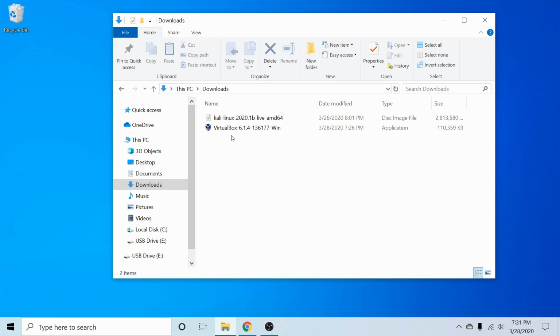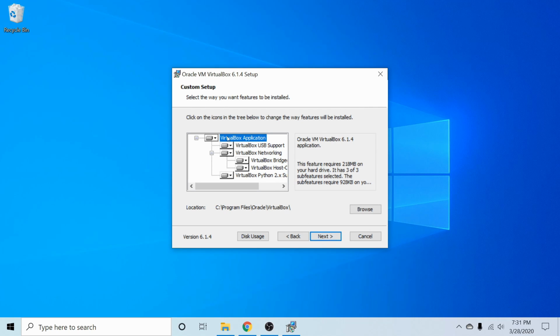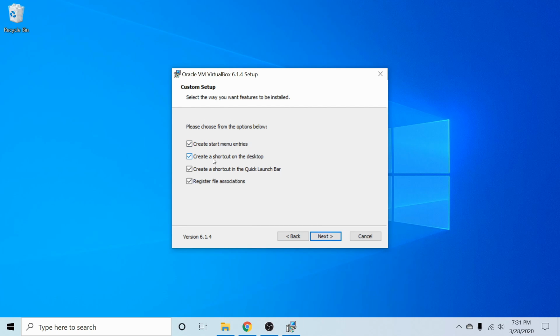So after you're finished downloading, what we want to do is go ahead and install VirtualBox, which is very similar to installing any other program that you would on your Windows computer. Again, you can do this for Linux as well as Mac. So I'm going to select VirtualBox and just launch it real quick. And it'll begin the setup here. Let's just go through the steps. Everything by default should be just fine.